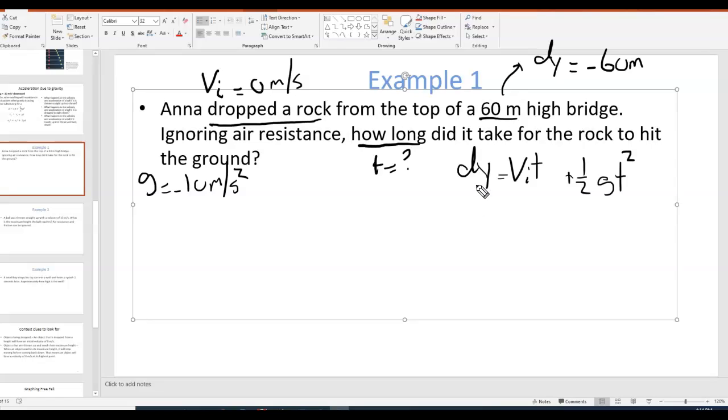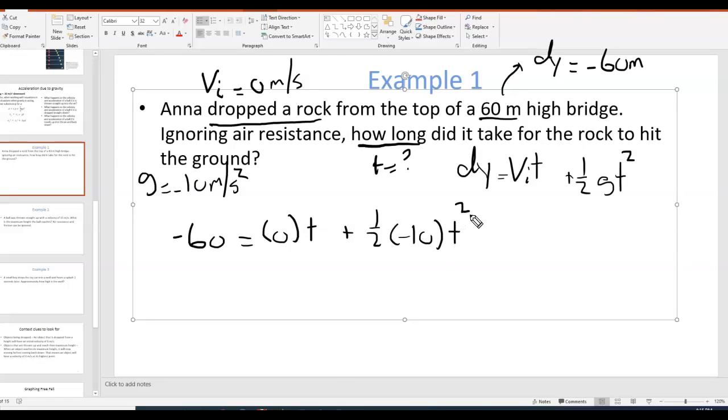dy is going to be 60, actually negative 60, so I'm going to plug in negative 60. Make sure you don't plug units into the equation, otherwise it's going to get too complicated. So dy, negative 60, equals vi, the initial velocity, is 0, times t, which I don't know t. Luckily it doesn't matter though, because 0 times t is just going to be 0 anyway. Okay, so I'll simplify that in a second. Plus 1/2, g is negative 10. Remember, that's the acceleration due to gravity.